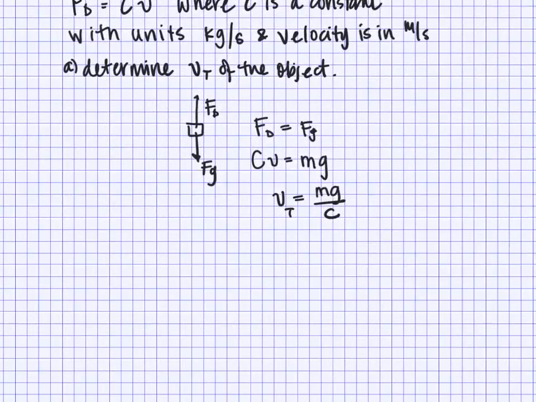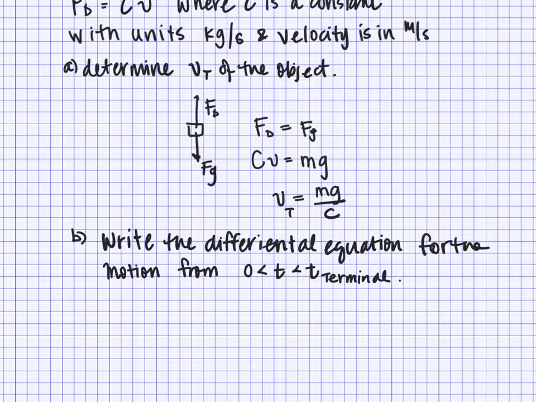So now, what if we want to determine the velocity as a function of time as it falls? What we first want to do is write the differential equation for the motion from the time it's dropped until it reaches terminal velocity. So from 0 to t terminal. This is the time in which the net force is not equal to 0 but equal to ma. Now this word differential may make you queasy, okay? It's not intended to. A differential equation is just an equation that has a dx/dt or dv/dt or some sort of derivative embedded in the equation.